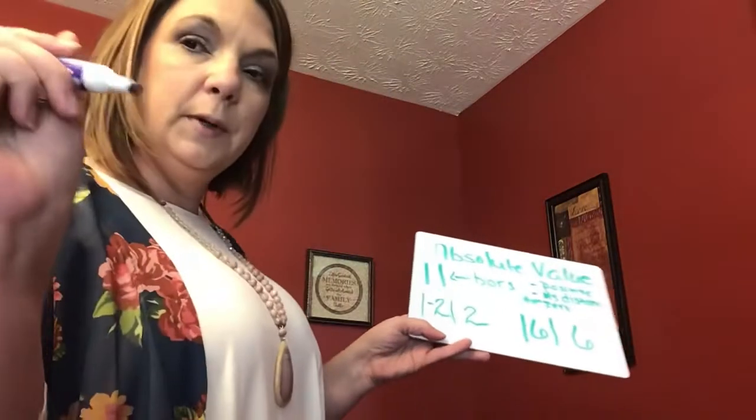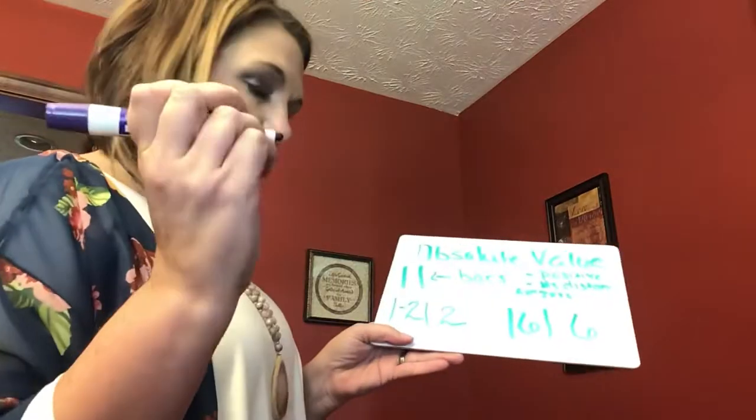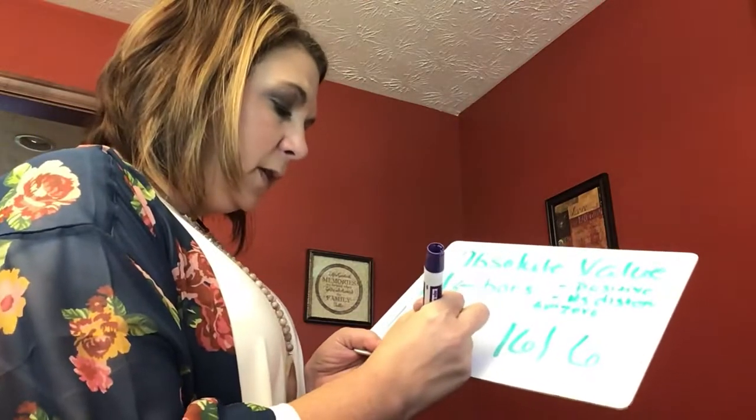Now, there's one time, sometimes, that they like to try and trick you up. And that's when they do this. Let me get a different color other than green. Use me some purple. Because we all like some purple in our lives, right? Okay, so here we go. Purple. Here we go. You might see problems that look like this.